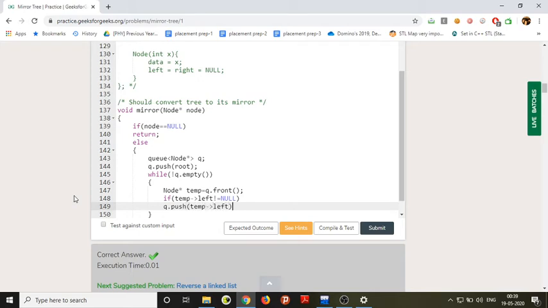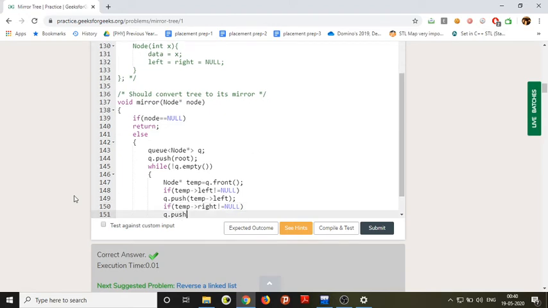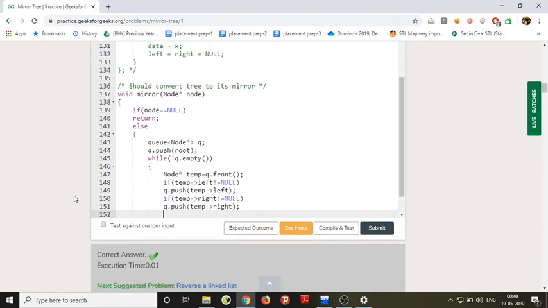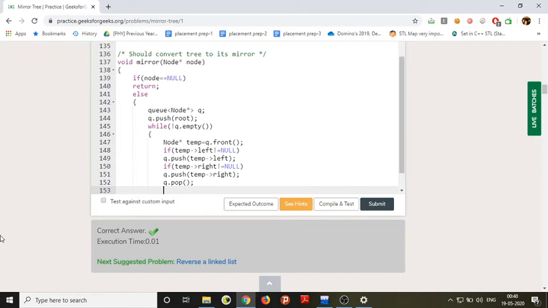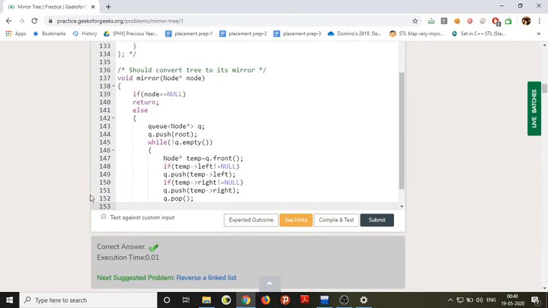If the right child is present, then we'll push the right child into the queue, so queue dot push temp arrow right. Now one thing: q dot pop, we should not miss this, because if we miss the q dot pop, it will go into an infinite loop.